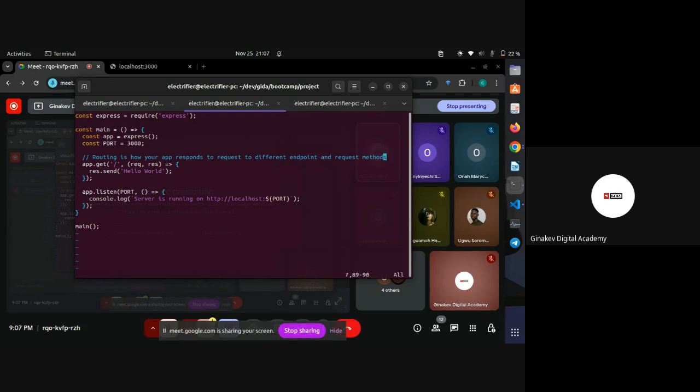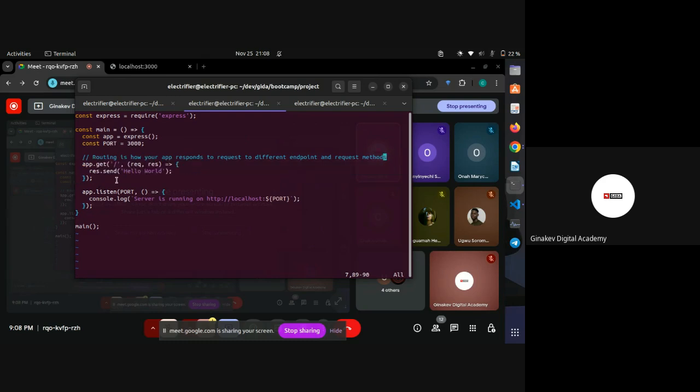So basically, when we call this app.get method, we are just saying that we are trying to add a route handler. This is the route, the first argument of this method, and this get is the request method. It can be post, it can be delete, it can be put.